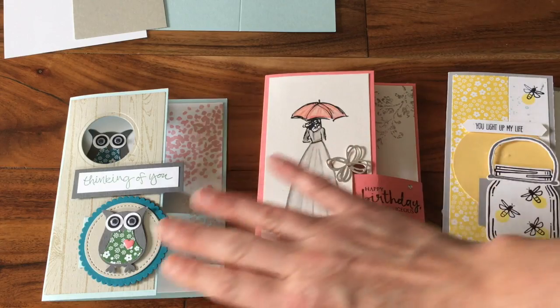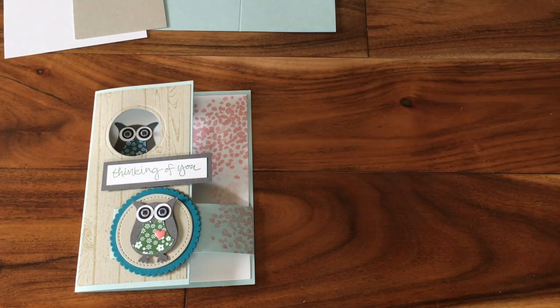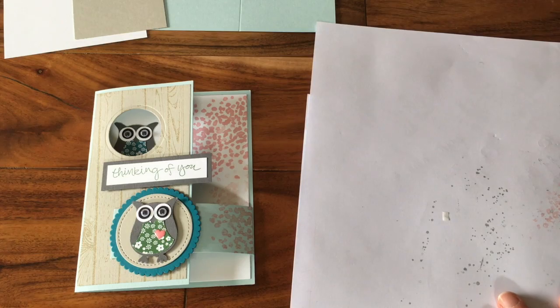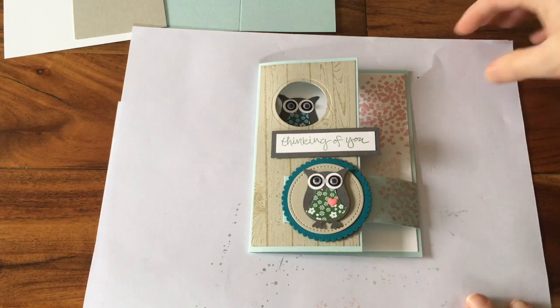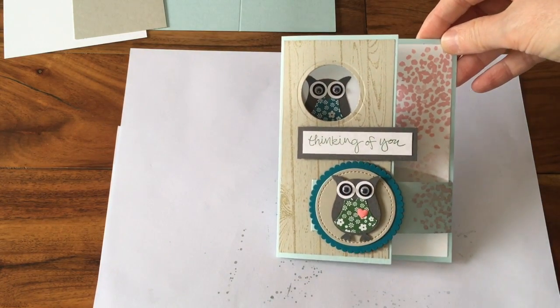We are going to get started making the owl card because I absolutely love this little owl and was so sad to see it on the retired list. So I just had to make it one more time for you guys. These buckle cards I actually did with my hostess group last night and the night before, but I just wanted to share this card, which I thought was so cute with a little peekaboo, with everybody.